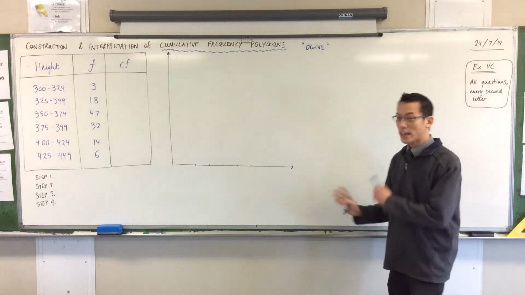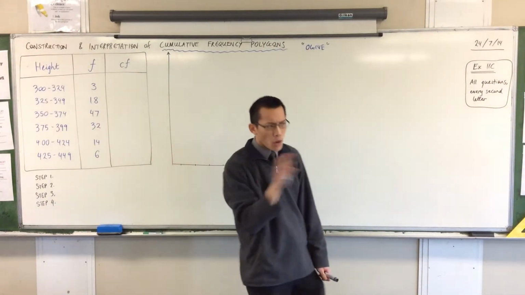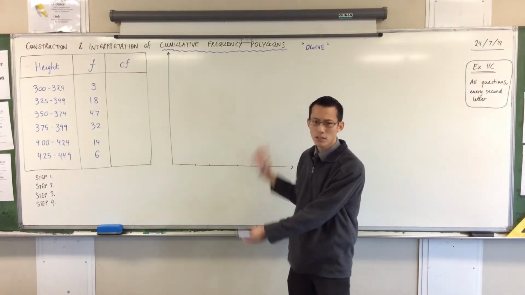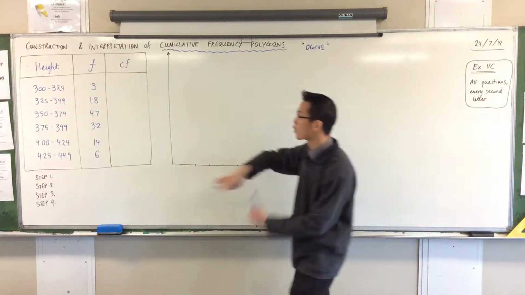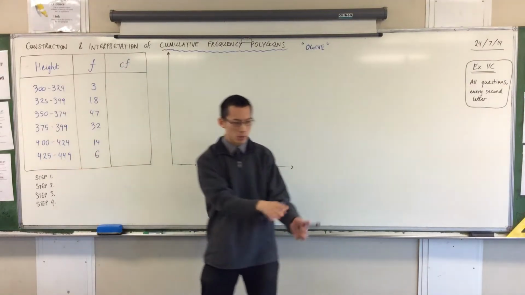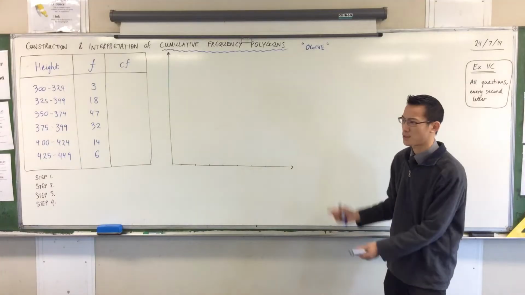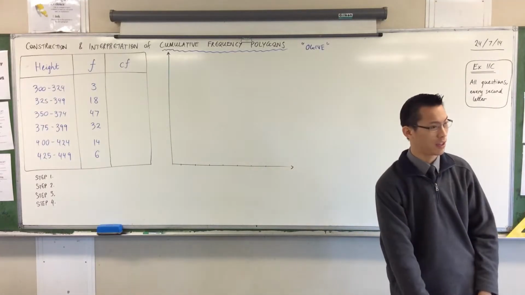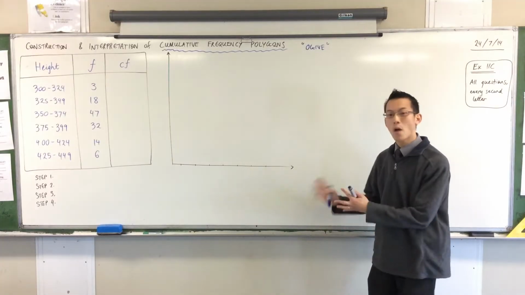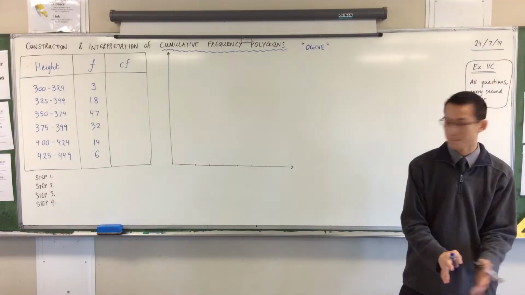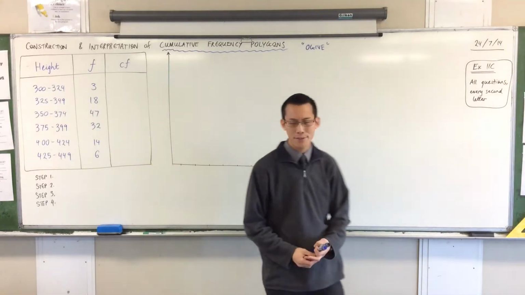Okay. Now we're going to look at how you make these things. How do you draw them up? How do you construct them? More importantly though, you've actually looked at the construction of these before, so we're going to focus more on interpretation. The textbook actually doesn't look that much at interpretation of these graphs, so I have a separate worksheet that I'm going to give you. That's our 2 stages for today. Right now we're doing the construction bit, and there are 4 steps that we're going to go through. It's really easy to construct an ogive.